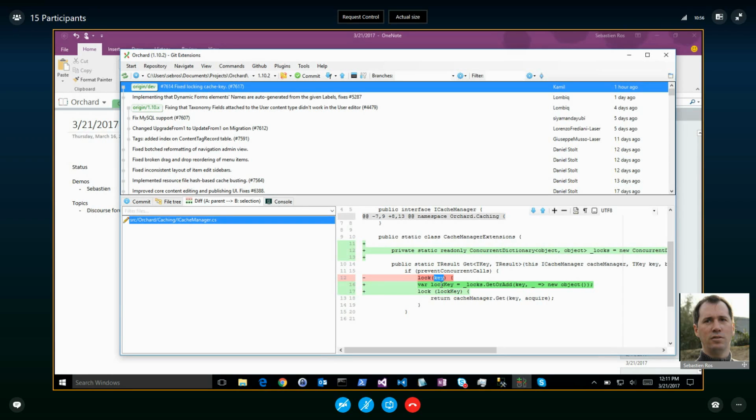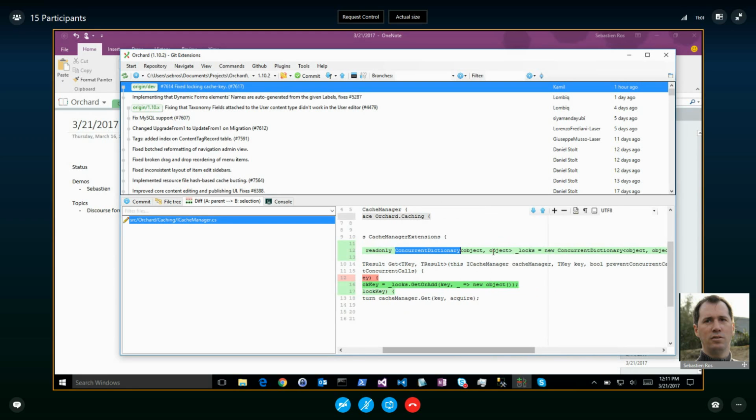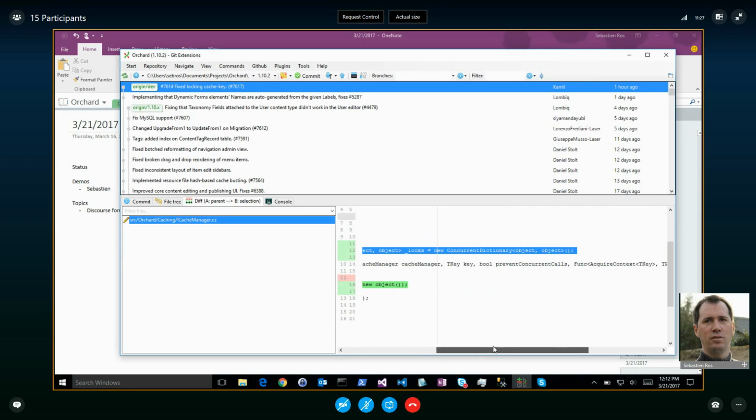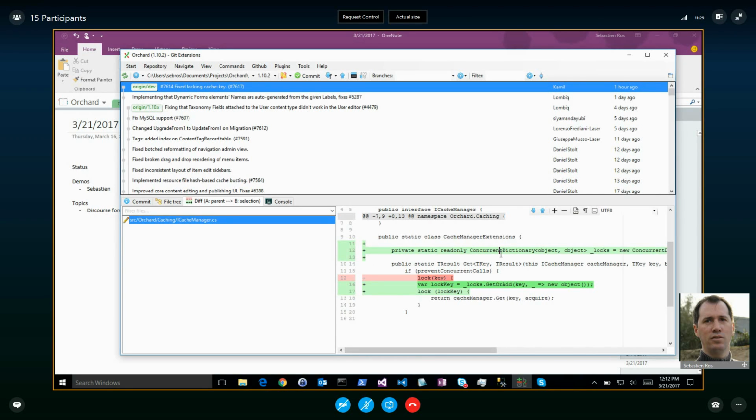And the general solution here is to use a concurrent dictionary of sync locks and just lock on this sync lock. This way it just fixes a bug and doesn't impact any existing code. And Zoltan/Daniel will recognize some similarities with some other path of the code where we do the same thing, or we used to do the same thing.